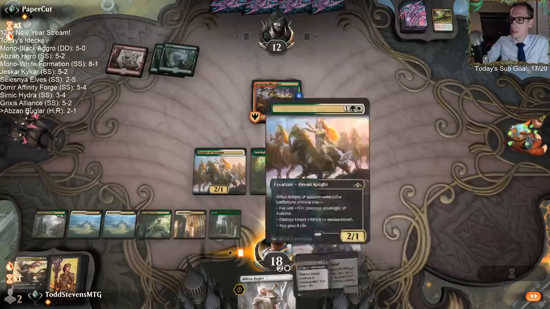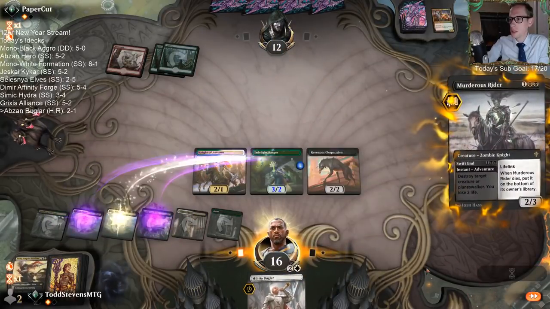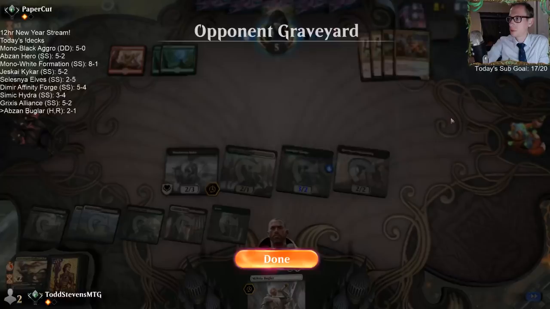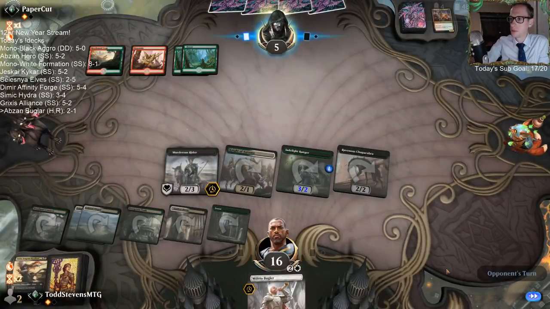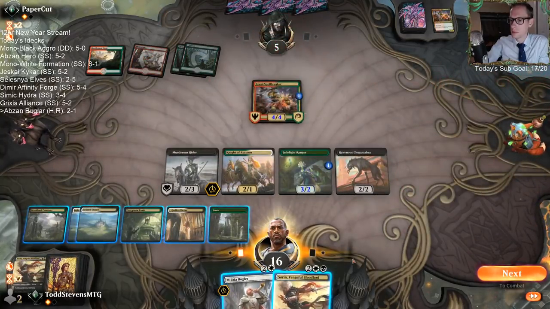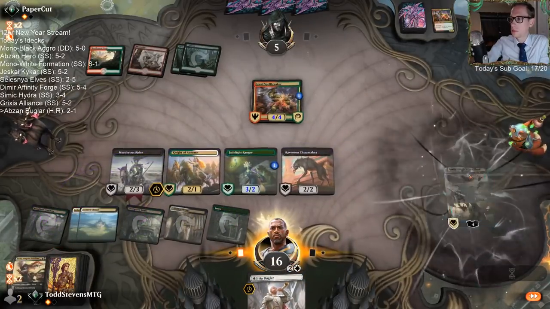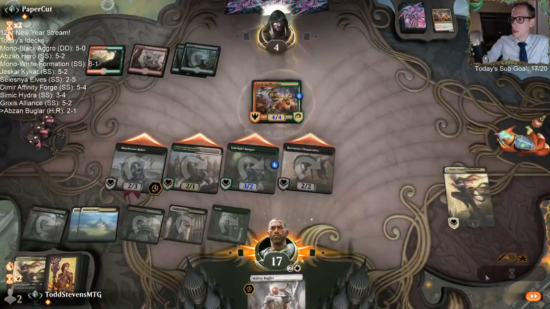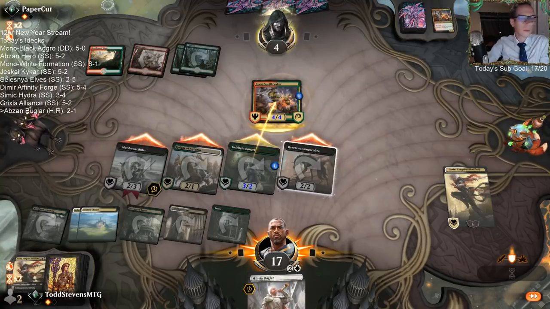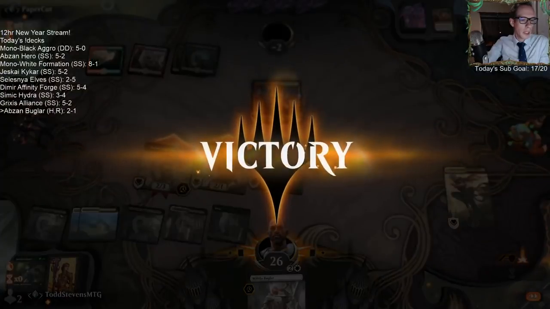All our deck is two for one, two for one, two for one. You kill their thing and get a creature. Kill their thing, get a creature. So I did that three turns in a row. Lifelink. And we're 3-1.